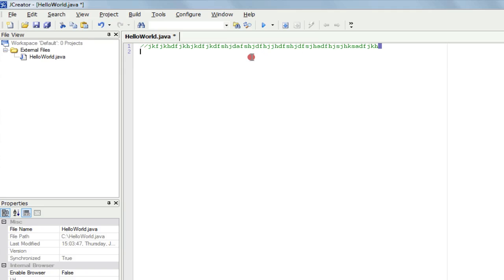Well, what if you want to do a huge comment? You want to write a paragraph or something. Then we use a slash star. Essentially, when you do a slash star, it'll assume everything's a comment until you do a star slash. So slash star starts it, star slash ends it. In JCreator, if you hit enter after you've done this, it'll just keep putting stars until you do a slash, and then it'll know you're finally finished. But until I hit that, it'll assume everything in here is a comment. See, green, green, green. But down here on line 6, after that slash star, it's the black programming code again.